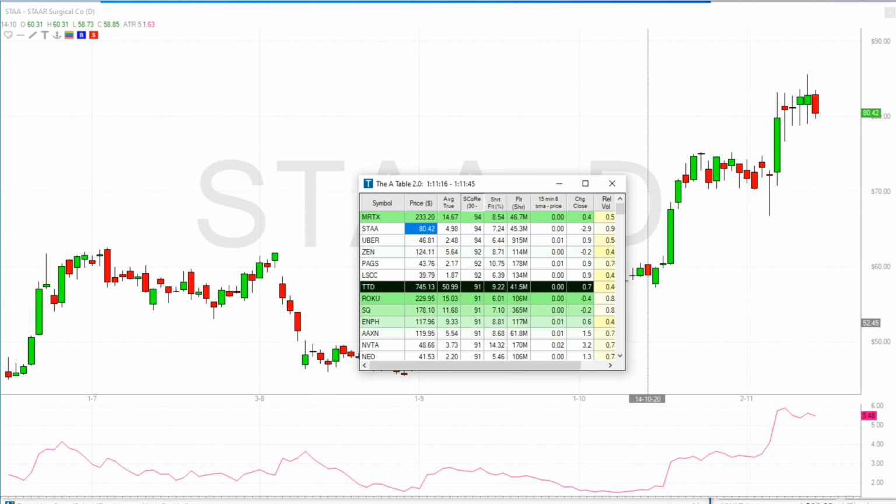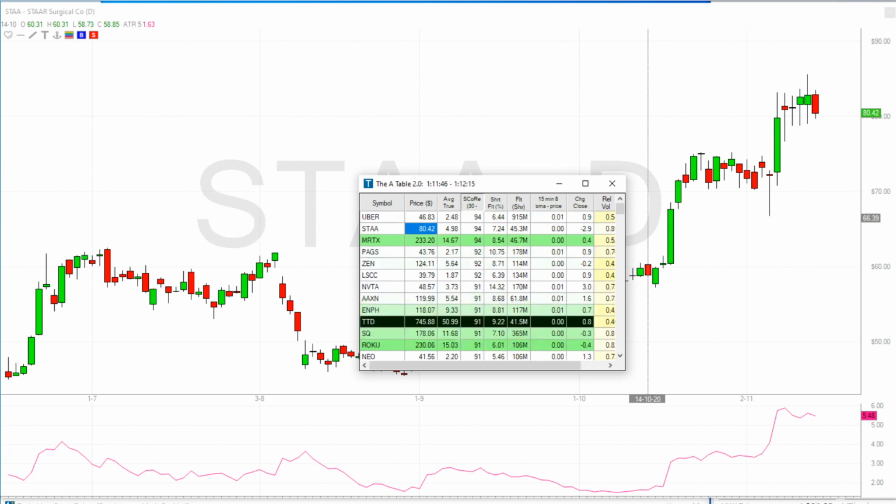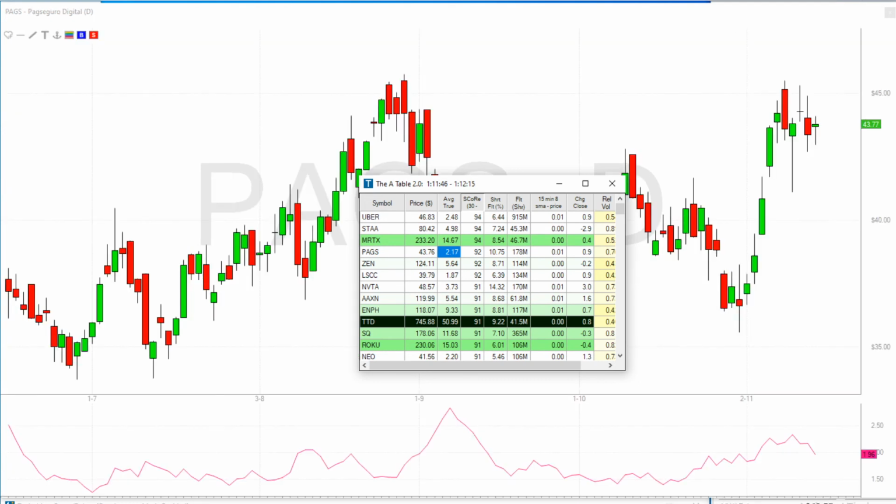So what I'm going to look at, and this is probably skewed by a couple of these big $10, $15 moves that happen here, but it means that if I'm trying to trade this and I'm trying to put a stop that's well under $10, or $5, it may not make sense, and I may need to go and look elsewhere. PAGS, for example, that's an average range of $2. So what I like to use this for is to compare my stop loss versus the ATR and say, is it reasonable?